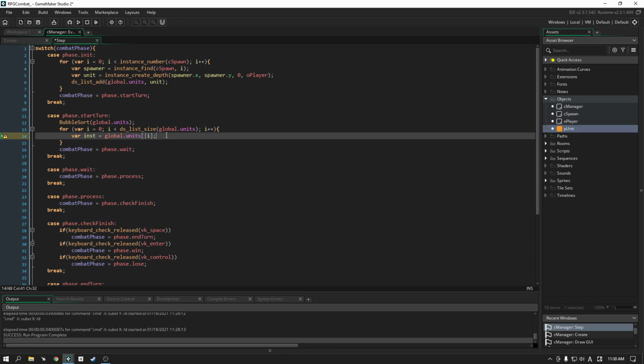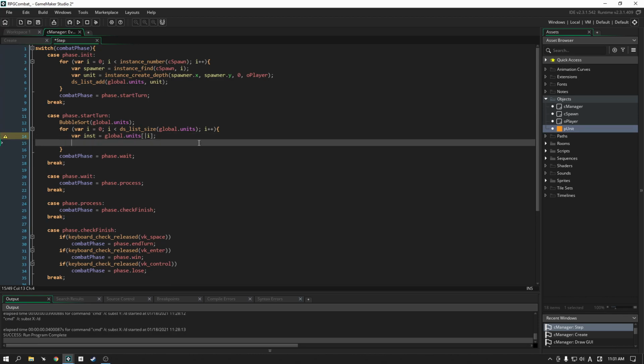Now one thing I want to warn you guys about is the accessors for data structures in GMS. They're not all going to be the same. Because we are working with lists, I have the line here. If you're working with an array, you'll need the @ mark. Grids and maps can work in this situation, but I don't think there's any need for them. Each one of the data structure accessors is going to be different, so make sure you're using the right one.